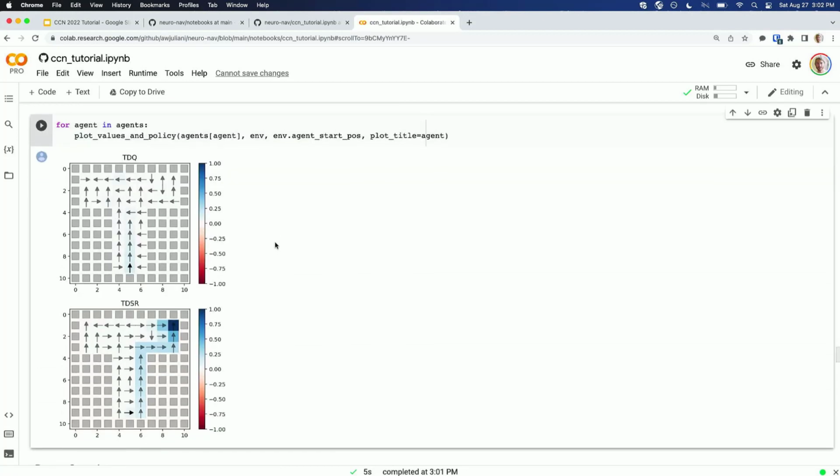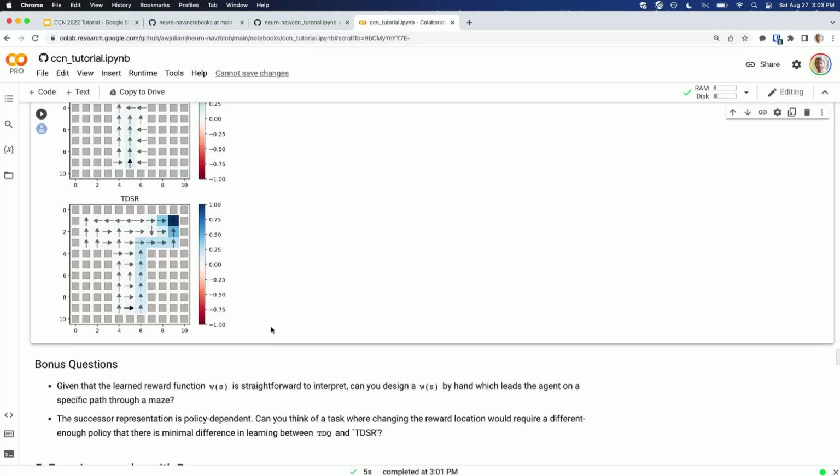And we can see what the implication of that is by plotting out the Q functions here. We see that the TDQ agent, after all of this time, is still biased towards trying to go to the upper left, even though it's managed to erase some of its Q estimates. It's not very confident that it's going to find a reward there, but it's still biased in that direction and wasn't able to modify its policy to point up here. In contrast, the SR agent, in the course of these 200 episodes, has been able to easily modify its policy, understands the correct new reward gradient, and has a policy that goes towards it.